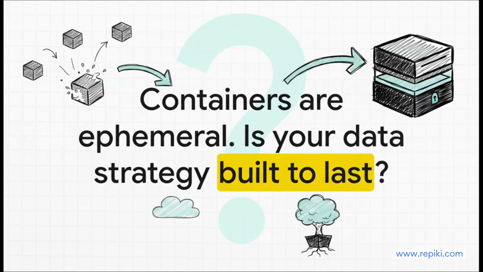And all of this leaves us with one last big question. The magic of Docker is all about its temporary, ephemeral nature. But that very nature forces us to be incredibly deliberate and thoughtful about the data that has to stick around. So the question I'll leave you with is this. Are your containers ephemeral? Yes. But is your data strategy built to last?